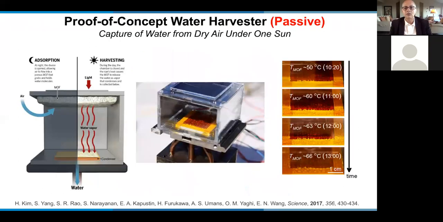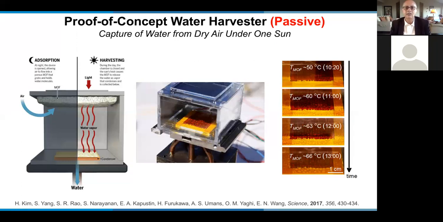So very exciting. And so I wanted to show that this can work outside the lab. And so I sought the help of Evelyn Wang, who's a mechanical engineer at MIT. And there we decided to build a device, a handheld device that employs only 2 grams of MOF. And basically the device works in the following way. It's a box, and you've got your 2 grams of MOF here. At night, you open the box, water from air goes into the MOF, fills the pores, and during the day, you close the box, and upon exposure to sunlight, obviously the interior of the box heats up. Here, as you can see, as it is heating up, the water from the pores comes out, and you can see larger and larger droplets forming.